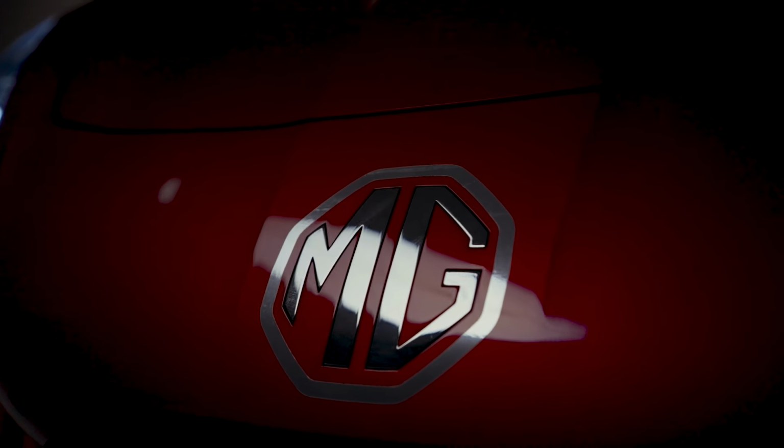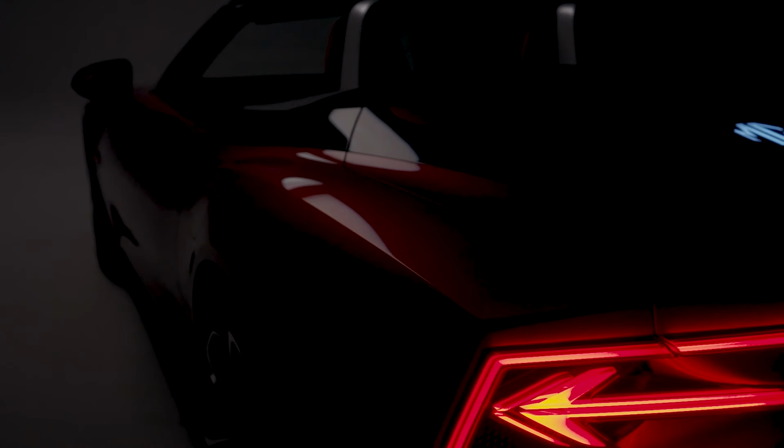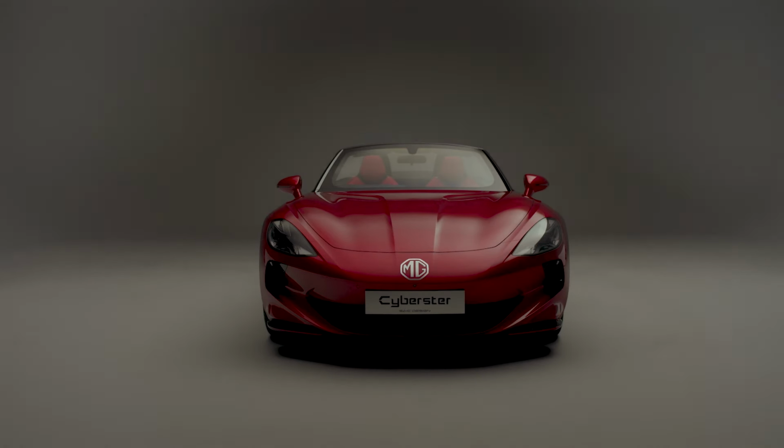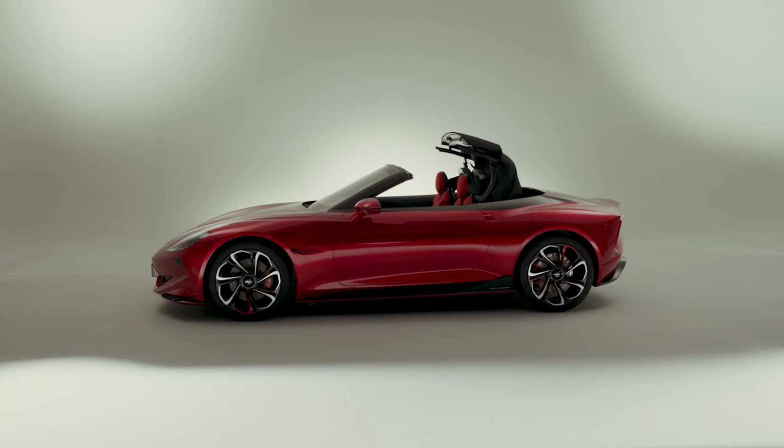This car is really important for MG's new chapter. It really is a statement of intent. The brand is growing year on year. It's one of the fastest growing brands in the world at the moment. So what better time than the start of our 100th year anniversary to be doing a brand new high-performance two-seater electric sports car. It's got a huge journey ahead of it, so this car will really help to put some more gravity for people that don't really know the brand. It's certainly going to get the attention and grab some headlines, hopefully, so people are drawn to what MG are doing and what we're going to be doing in the future.